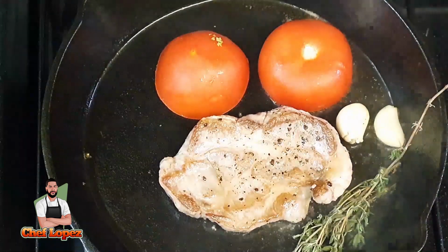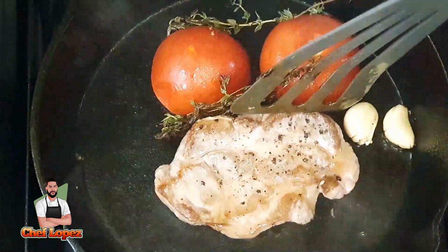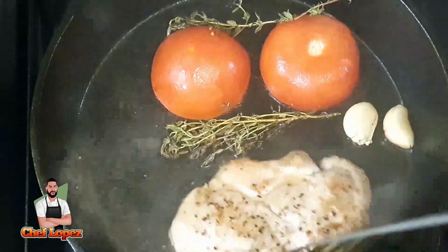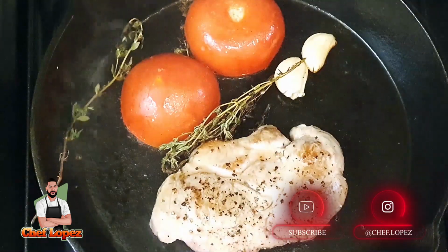When the steak is half cooked, this is when you want to start adding your ingredients. So we'll add the tomatoes, we'll add the garlic, add the thyme, and we're just going to keep cooking it. The best way I would say is to finish it in the oven to your desired temperature.